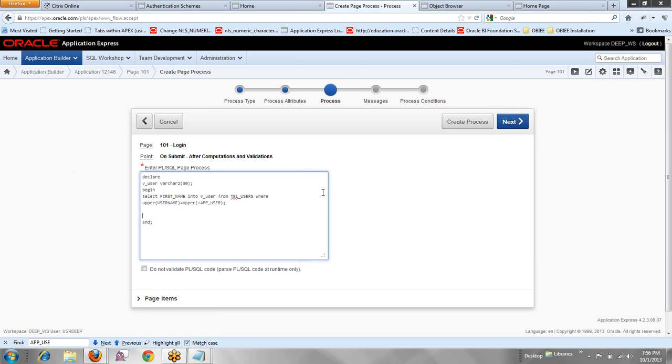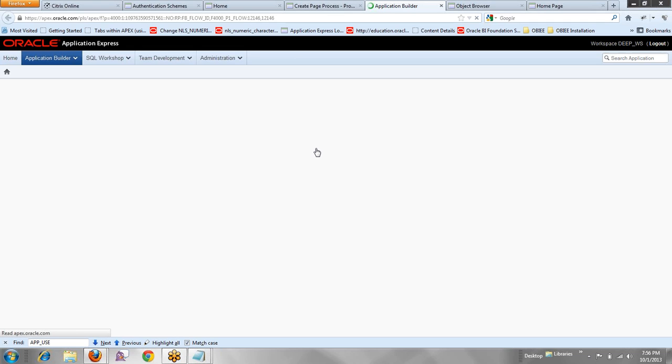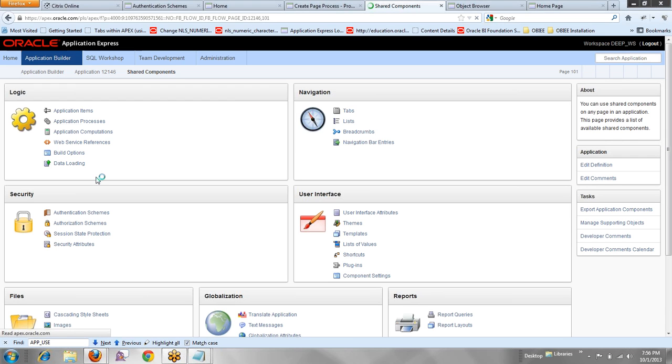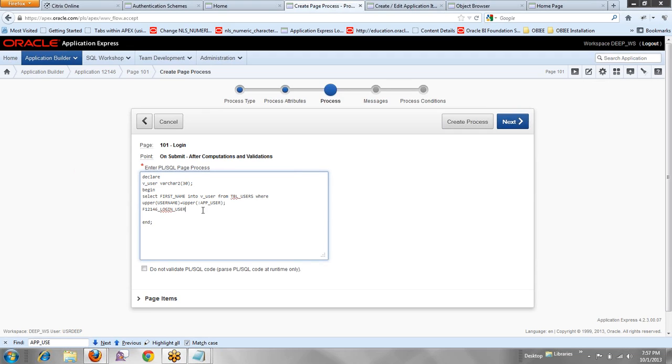After that I will set another application item, so I will set its value equal to v_user.